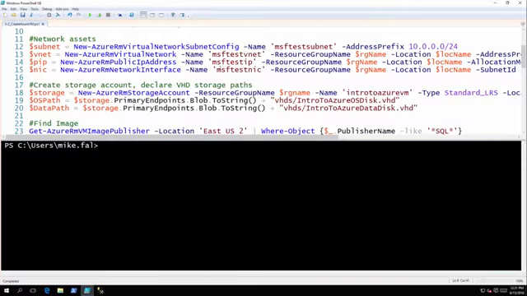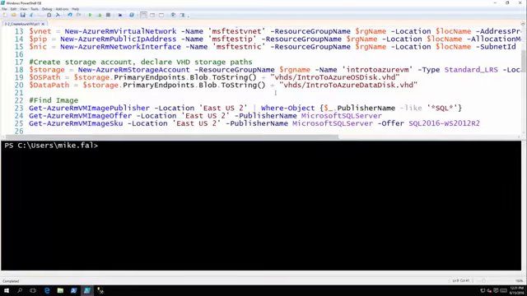Then, once I have the public IP address, I will create an RM network interface. This gives me the whole network interface with the public IP address living in the virtual network that the VM will live on. Once I have these virtual network assets, I can go ahead and create a storage account. The storage account defines the different parameters around our disks, our virtual disks: how fast they perform, what quality of service we're going to get, where they live, and any sort of caching.